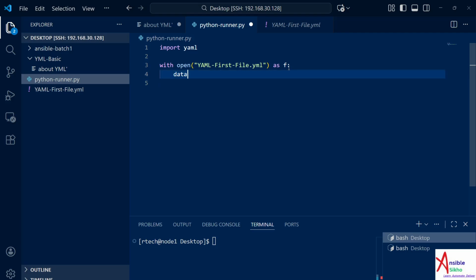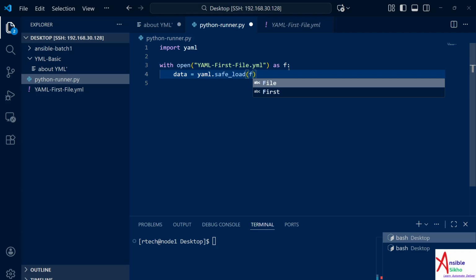Then I'll use one variable, data, where YAML dot safe load function. I will load this here.